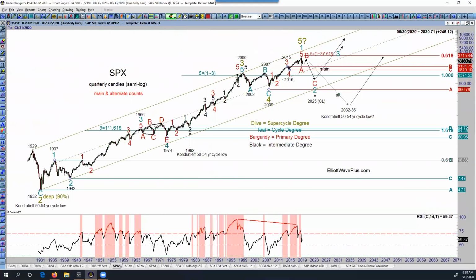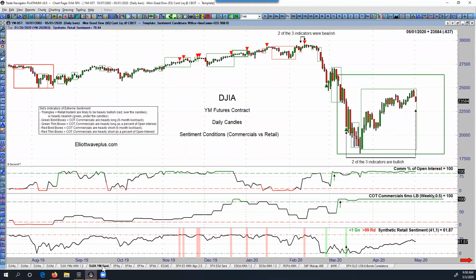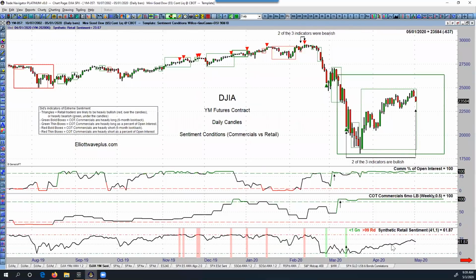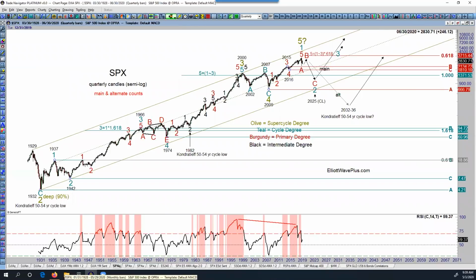Moving to the S&P. Let's look at the sentiment. We really have the commercial sentiment still heavily long on the Dow, but I really don't put a lot of weight behind commercial sentiment on the stock market. I do on commodities. It's very important on commodities, and I just don't think it's very important when it comes to stocks. I think the much more important sentiment indicator is the DSI, which we don't really have on the Dow Jones. I've got a synthetic version of it, but we'll look at that on the ES contract in a minute.